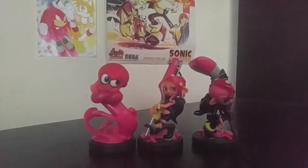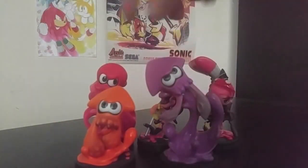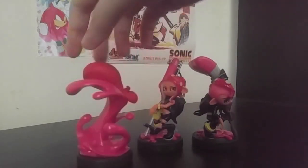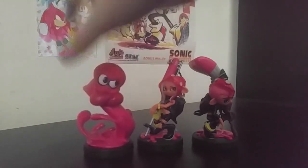And usually, I'm going to be honest, I really don't care about the squid or octoling forms, but the evolution of the splash, the spider effect. I think this one's my favorite because this amiibo is so well done. That's crazy. That's really cool looking.